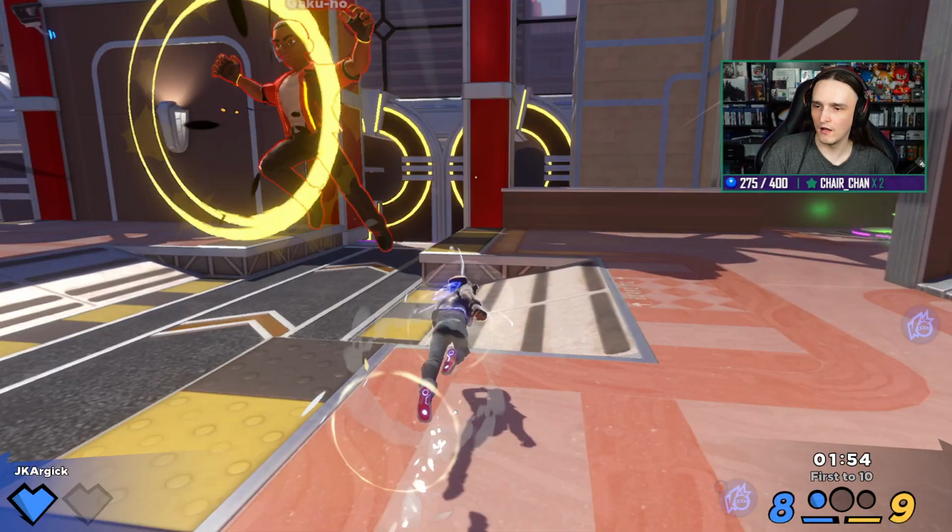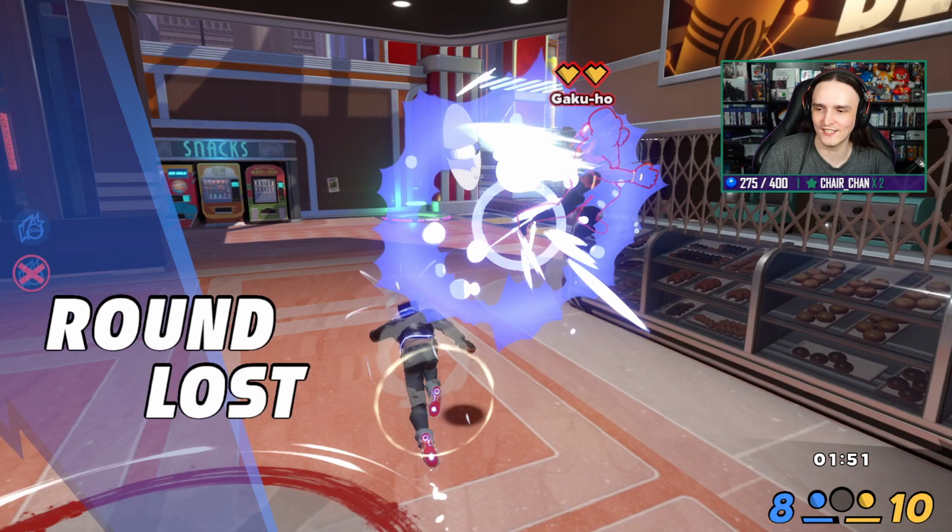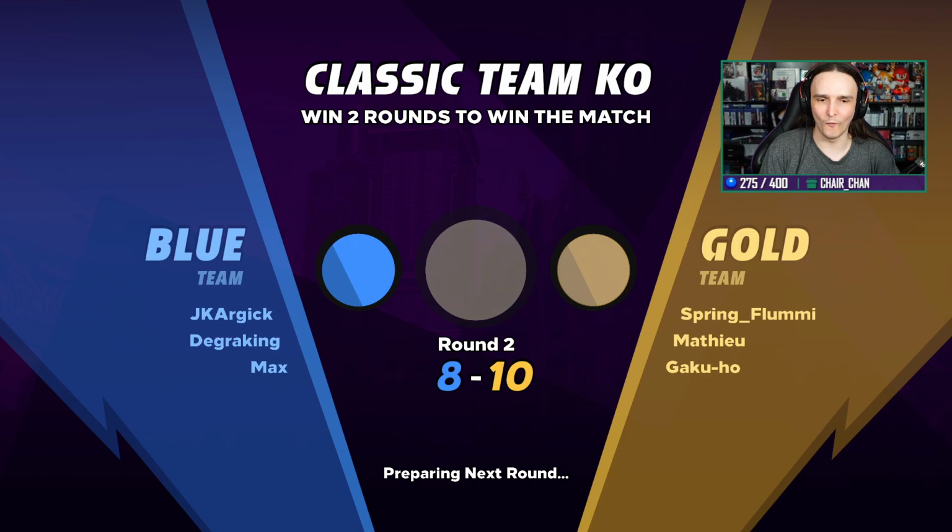I just need to push him off the edge. That's all I need to do. Oh, we lost that. That's fine. Wah, wah, wah. First of two rounds wins the match, and we're going to go through. Final round.